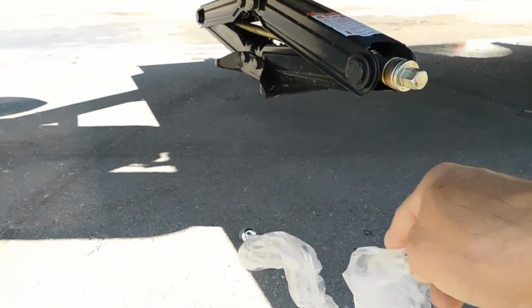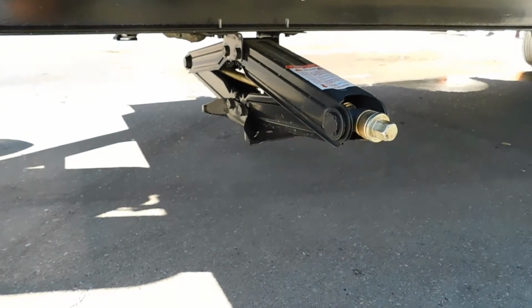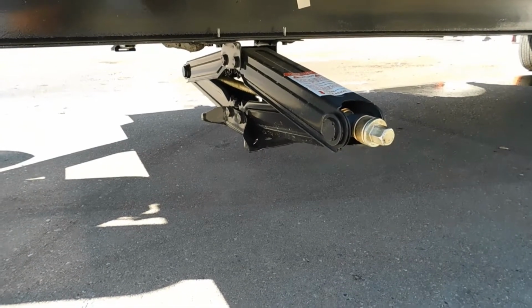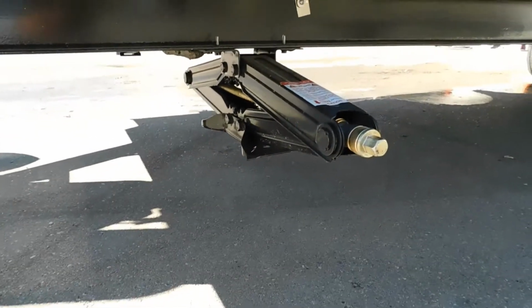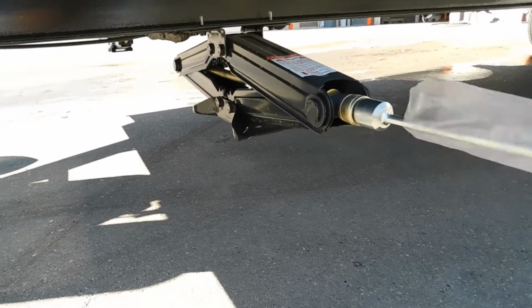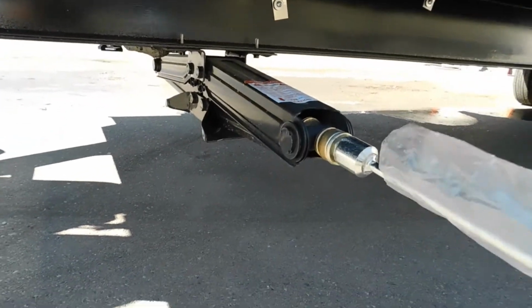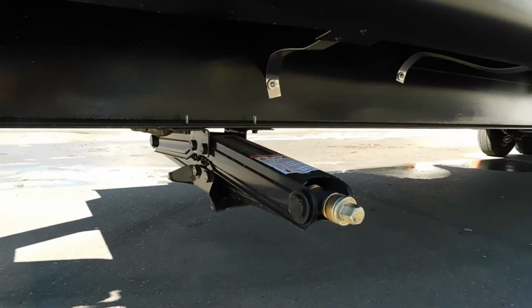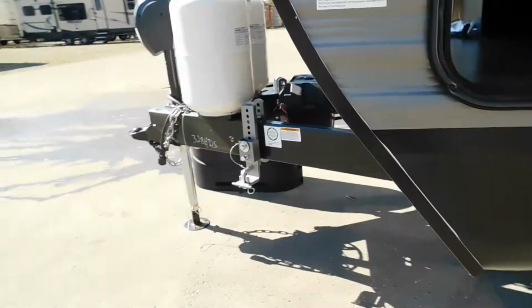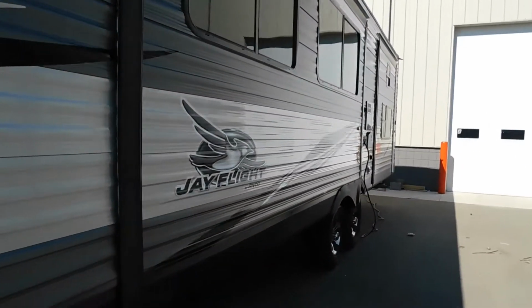I do recommend jack pads. Jack pads for the ground are going to protect the feet of your stabilizing jacks from dirt, debris, hot blacktop in the summer, help keep it from sinking. So grab some jack pads from our store. You do have a 10% off coupon to use. Run your jack pads down, just taut, remember. You're going to run down all four corners, then you're going to come back and look at all of them, make sure you haven't lifted any, make sure you're nice and taut. You got your unit level and stable. You can go out and run your slides out, but we're going to go ahead and hook up our power and save on our battery.